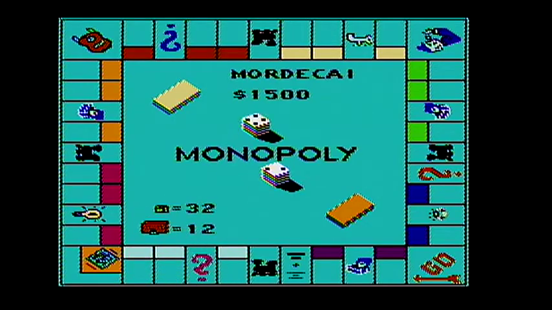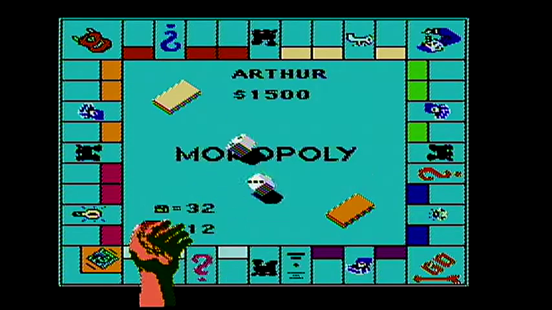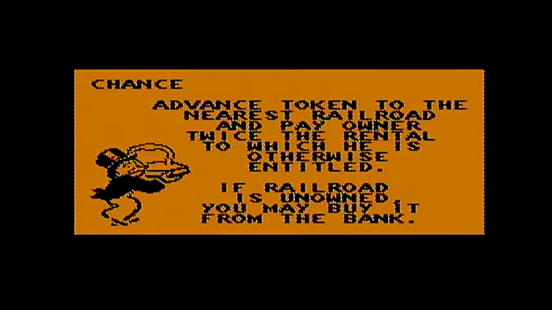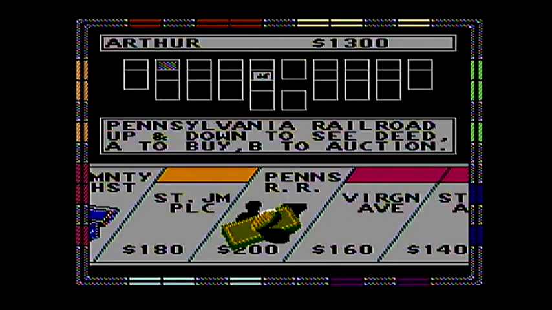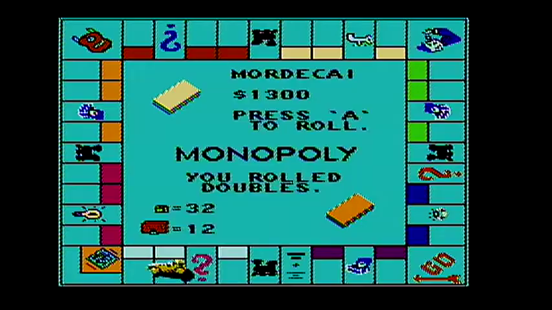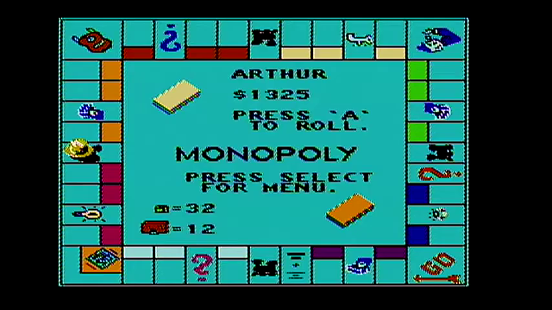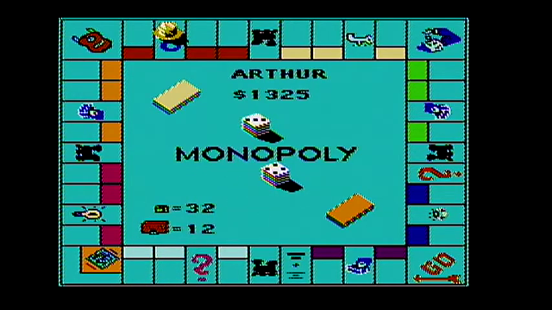So in today's game, it looks like I get to go first. And I start out with a six. Oh, come on, already? He already gets a railroad. What is going on? Look at that, I own two blues. Oh, 25 to Arthur. How is that helpful?